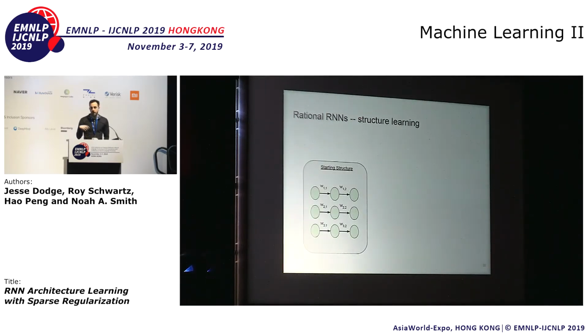So how can we apply this to learning our entire model? First, we'll start with a large parameter-rich initial structure. Then we'll train our model using our group lasso regularizer. And finally, we'll have our learned structure where some of the transitions in our model have been removed and the model has learned the other weights.